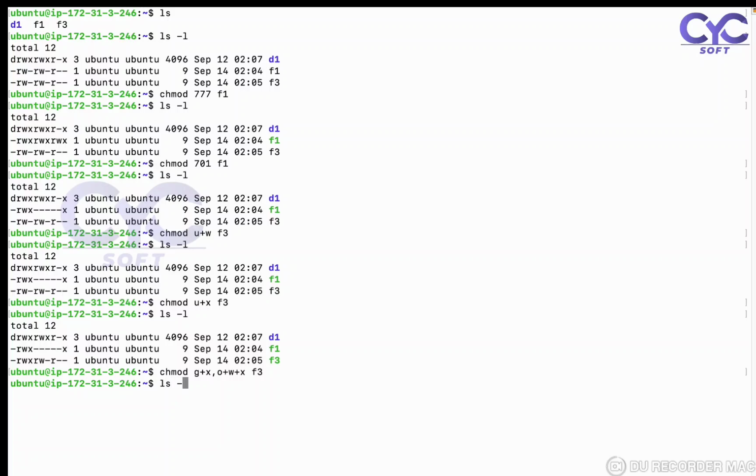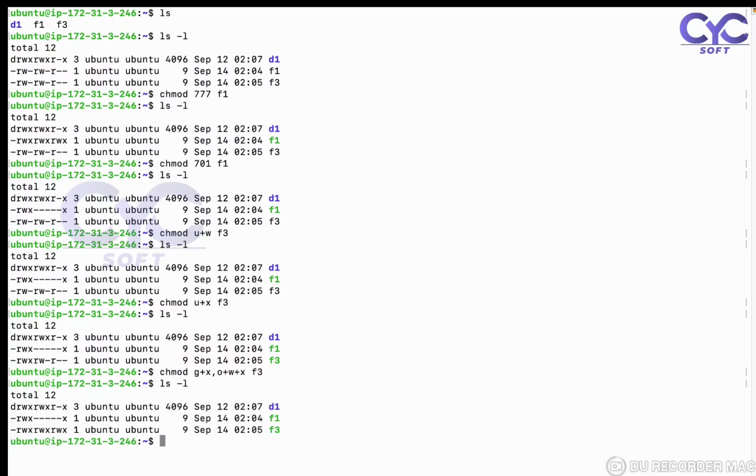If I go with ls -l, see, all permissions are created. So like this you need to create alphabetical notations. Previously I was showing you only a single one. If you want to create multiple, you need to mention the comma. File permissions are very important in Linux administration.